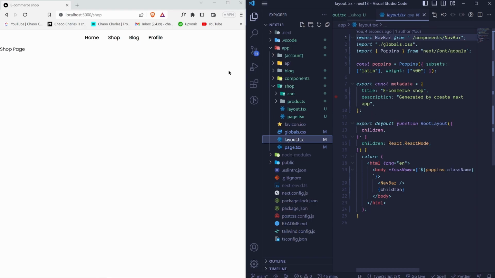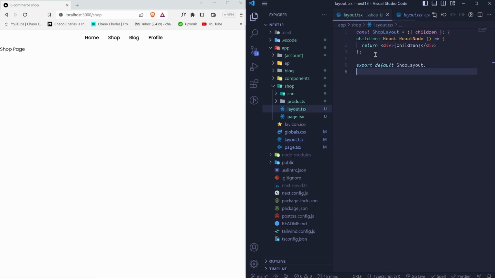Now another cool thing is that for the shop here, for SEO purposes, we can export its own metadata object. So amazingly, we can export these at our shop here.